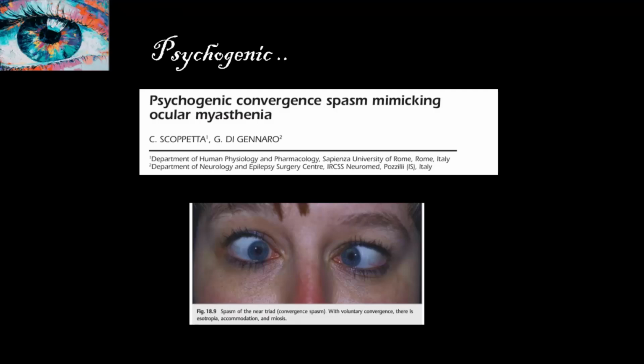And all these are technical errors. So clinical examination is very important in diagnosing, rather than relying on investigations. Convergence abnormalities are rare in myasthenia gravis, and pupillary involvement never occurs in myasthenia. So if you get to see transient convergent spasm with miosis, please consider psychogenic convergent spasm. It is one of the most common psychogenic ocular movement disorders.